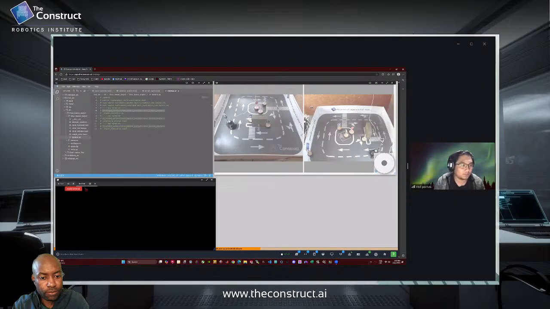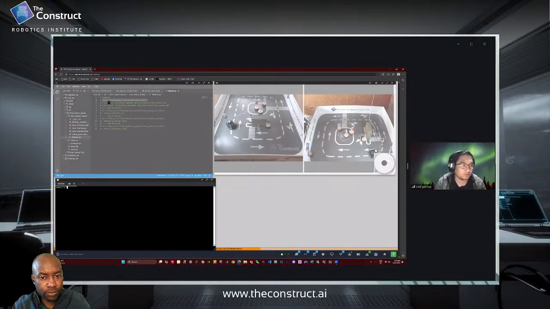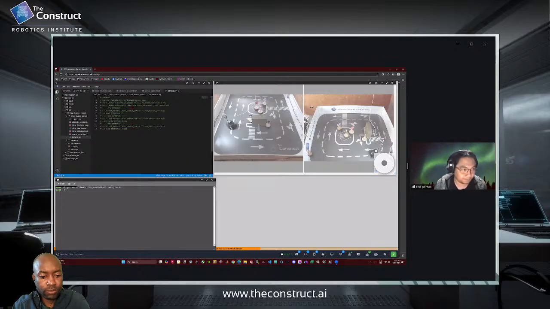Is that okay? Yes, that's fine. Let's go. So first, to connect to the robot, you have to source the simulation first by doing source simulation. Then also to connect to the robot, I need to run the ROS 2 launch, but instead of using Gazebo, I'll use the real robot.